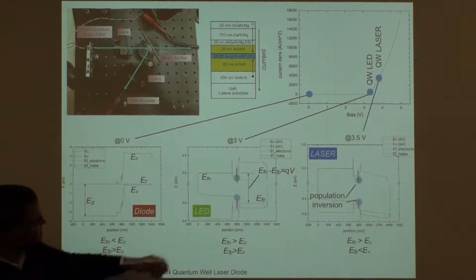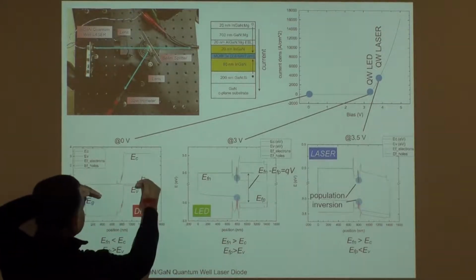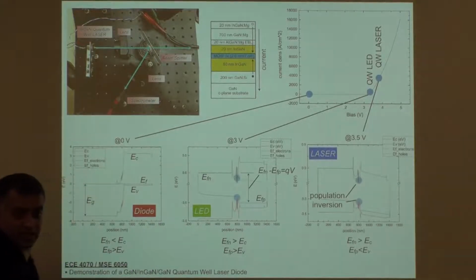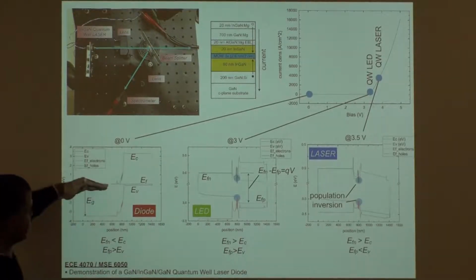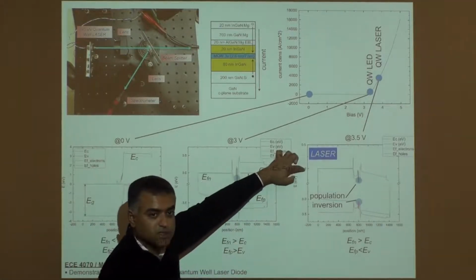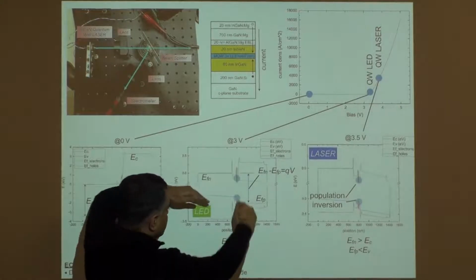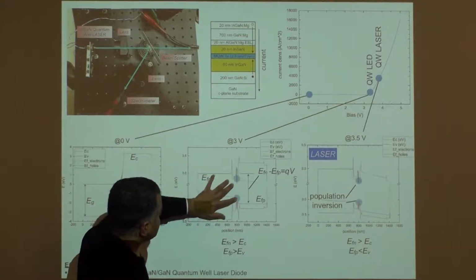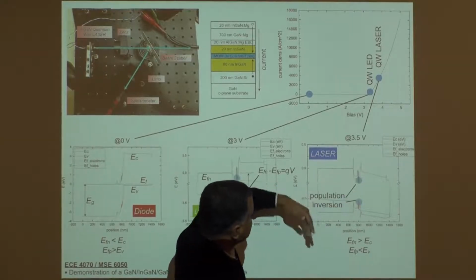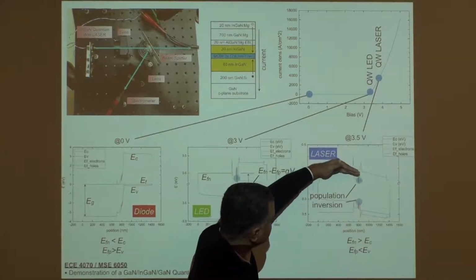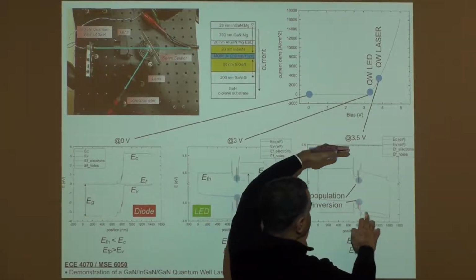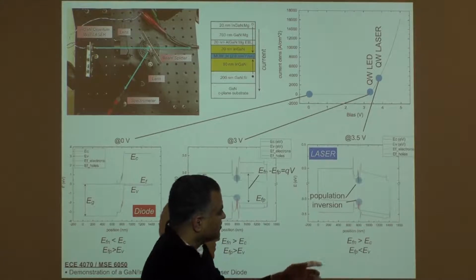And then we apply the voltage. The difference of the voltage is this Fermi level difference, just like the Schottky diode. If you remember, the quasi-Fermi level of electrons minus quasi-Fermi level of holes is equal to the applied voltage, Q times V. So at 3 volts, for example, it is like this, and at much larger, maybe 4 volts or so, you get into a situation when the Fermi level here for electrons goes into the conduction band, and the Fermi level for holes goes into the valence band, and that's what's called population inversion.